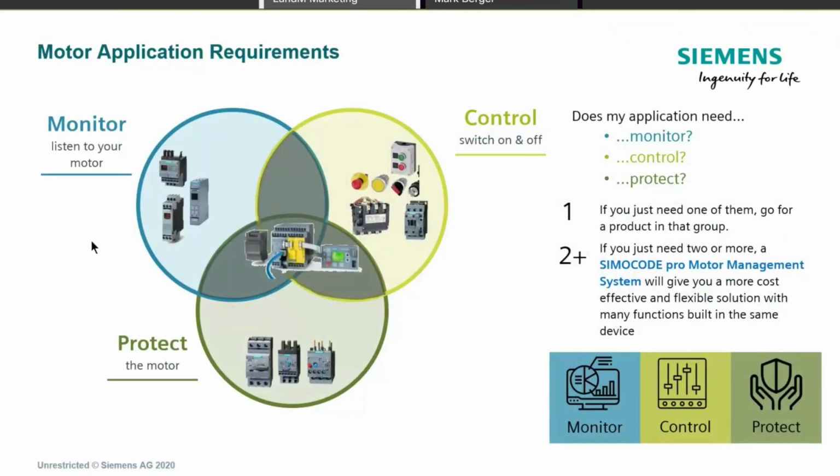Just to recap again, the SIMOCODE is monitoring, listening to the motor, protecting the motor, and then controlling the motor. And what this helps you down the road is that we're reducing code in your PLC because most of the code is in the SIMOCODE for you. What your controller becomes in a distributed control system is kind of a traffic cop monitoring alarms and set points so that it keeps the process running properly. But the SIMOCODE is a partner in managing your motor, monitoring, and protecting the entire process that motor is turning. I appreciate the opportunity again, and I apologize.